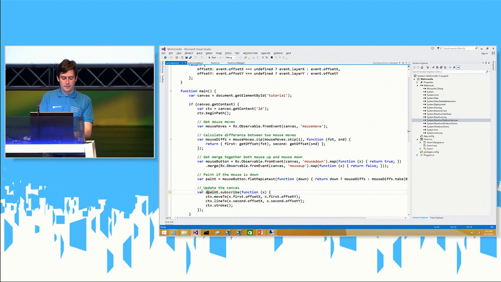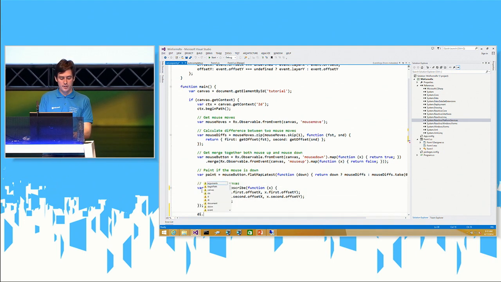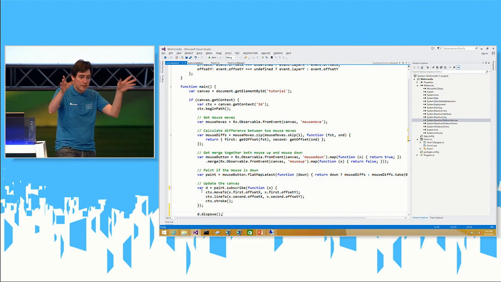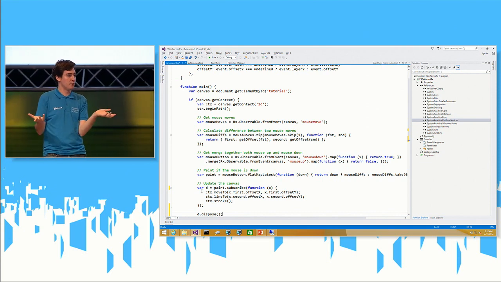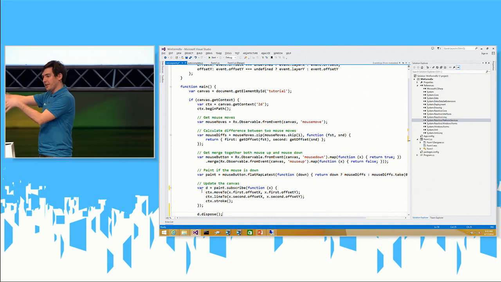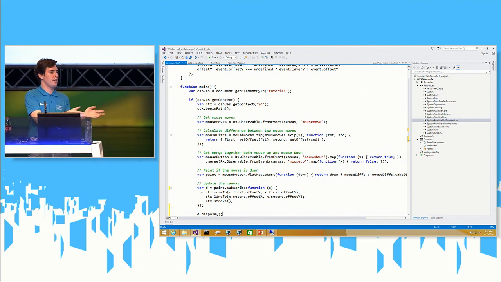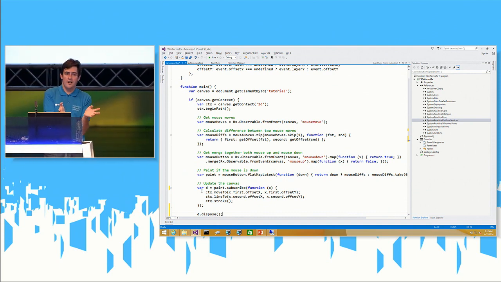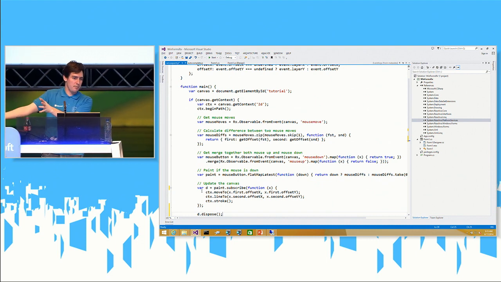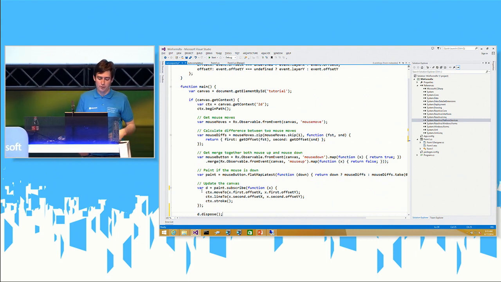And at the end of the day, you still can't get rid of this thing. If you want to get rid of this thing at some point here, you simply do d.dispose on the subscription. And we take away all the event handlers and all of the state that's associated with it. If you have 3 different DOM event handlers and a bunch of state and you want to cancel all of that stuff, you better not forget to unhook any of them, right? Because then the whole thing blows up.